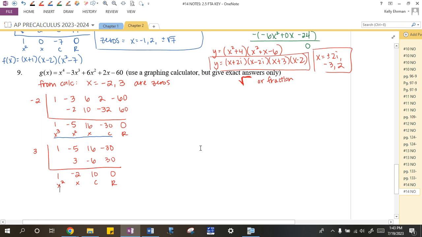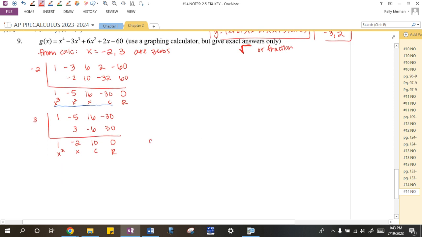Got this down to a quadratic. So here's where I will start writing the factoring so far. So far we've got it down to this. We had a 0 of negative 2, so one of the factors is x plus 2. We had a 0 of 3, so one of the factors is x minus 3. There's no number out in front here because it's a 1x to the 4th. And then our result was x squared minus 2x plus 10. Now that does not factor because the factors of 10 are 5 and 2. It's not going to give me negative 2 in the middle, but I can use quadratic formula to figure out what these remaining zeros are.